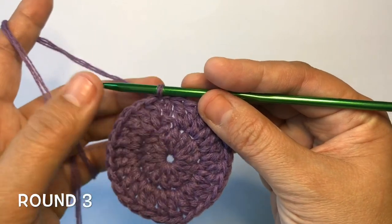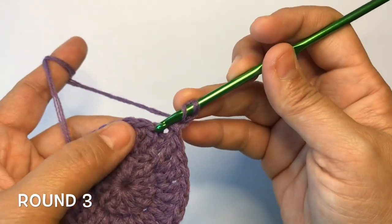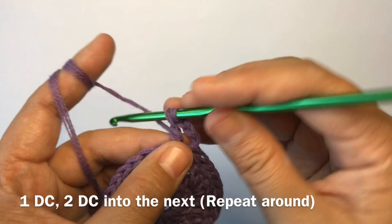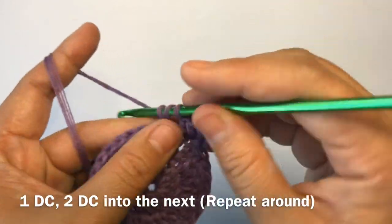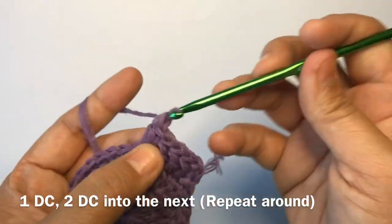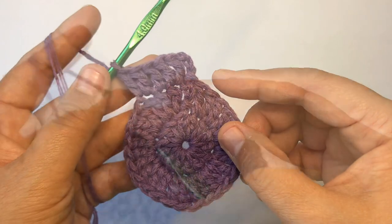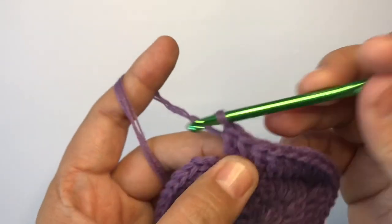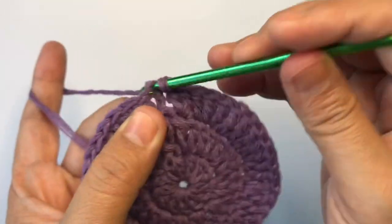And then for round 3, chain 3, and into every second stitch, you're gonna work an increase or 2 double crochets. 1 and 2, and then 1 into the next, and then 2 into the next. So that's going to be the repeat pattern until you get to the last available stitch around. Now I'm working my last increase of round 3. And then to end the round, always work a slip stitch on top of the third beginning chain, catching the 2 loops there.